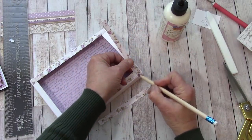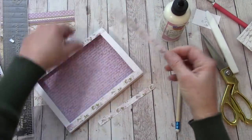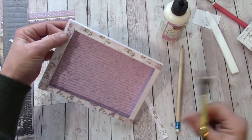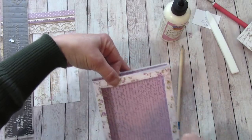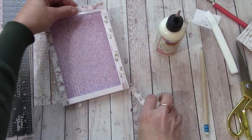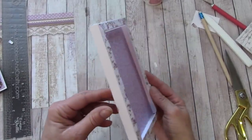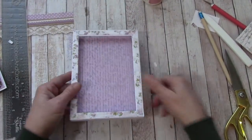I think I'm going to mark right about there. Please be even. Okay, so I have this over here. And over here, what I mean by is you can just come in at an angle and clip. And you can do the same thing over here to the edge, so that when you're placing it, it looks nice. So we'll do that down here as well, and then we can glue these down. This is what your frame should look like. And let's put some paper down here and down here.